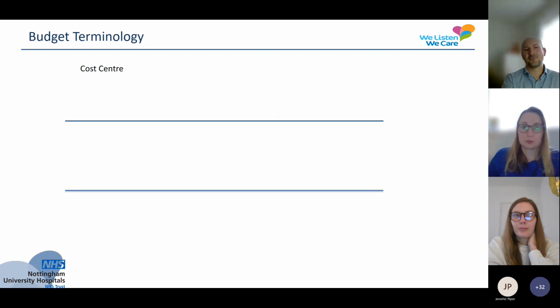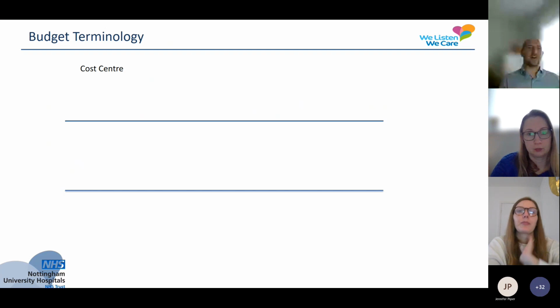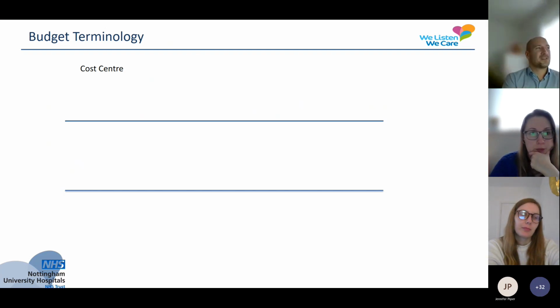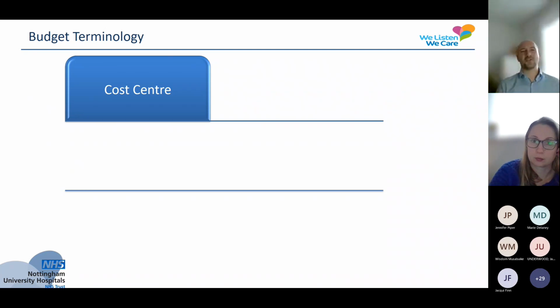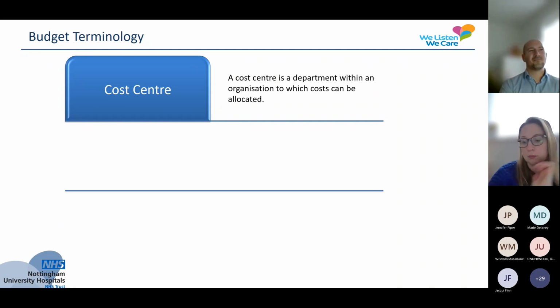So moving on to the budget management side of things, that's how to set a budget. A cost center is essentially a pool of costs that get attributed to a budget holder or budget manager. That could be a department, or a group of staff. Effectively, it's all of the resource that the budget holder is responsible for, collected in one place.